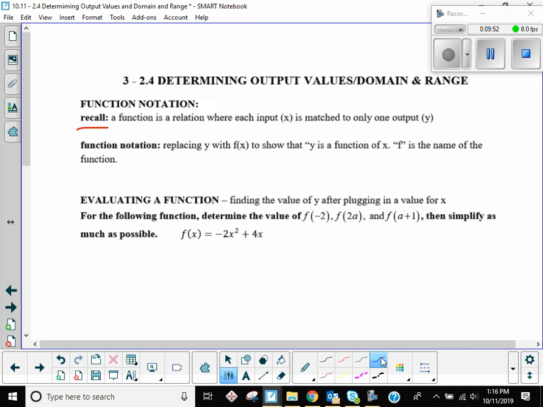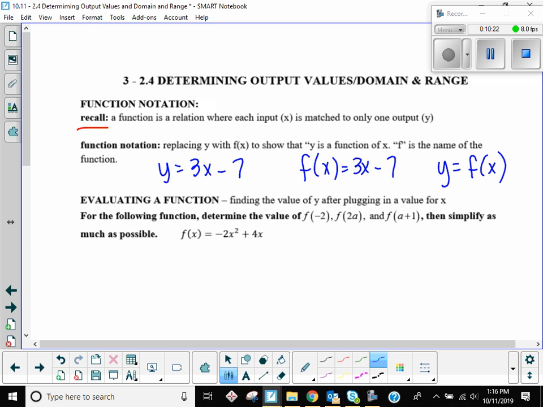Like, for example, if you have an equation like this. This is an equation. y equals 3x minus 7. Function notation of that equation looks like this. What changed? What did I change? Just the y. What does it have now instead? F of x. Those are interchangeable notations. Y equals f of x.